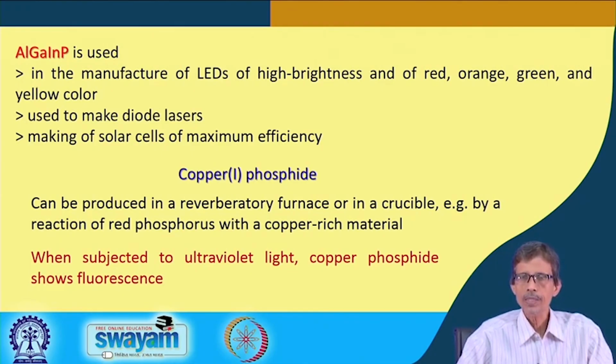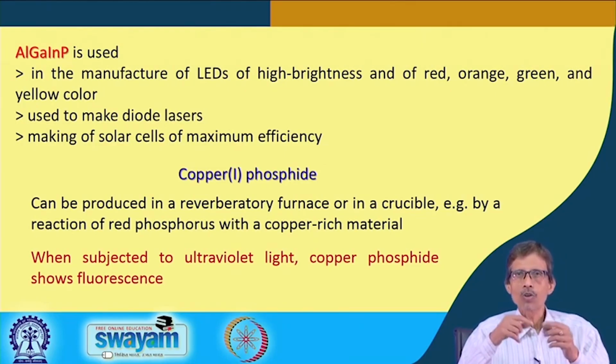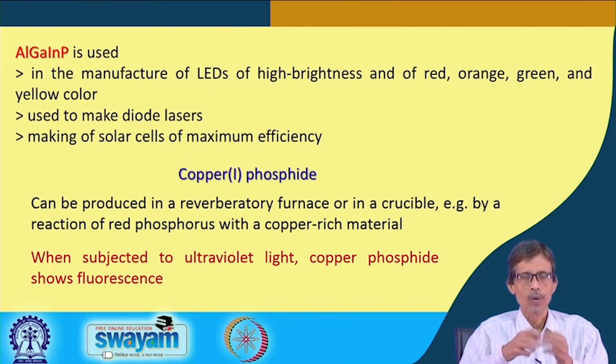Why? Because one thing is how good we are getting this particular compound, that the conversion should be very easy, and the purity of the compound, and the excess phosphorus material which can be burnt away, removed away or leached away. So in the case of making nickel phosphide, we used white phosphorus, now we are taking red phosphorus, and cost wise these two elemental phosphorus materials are also different, white phosphorus and red phosphorus.